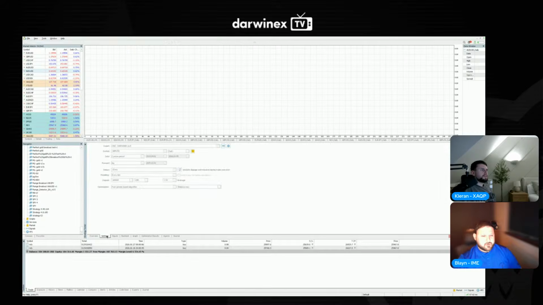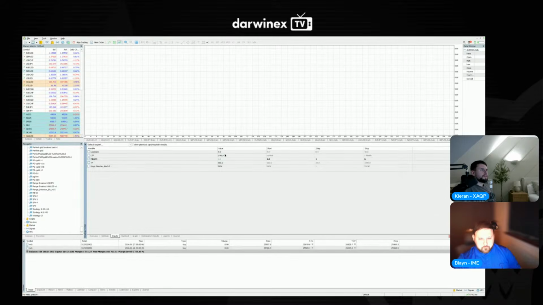So we're using multiples of ATR. I'm using a multiple of 1 to 6. So it means that 1 times the 1 hour ATR, let's say the 1 hour ATR is 10, it's using a 10 stop loss. Times 2 multiplier means 20, and so on. So this is just going to give us a multitude of stop losses to see does it work. It's going to take 30 minutes to run.